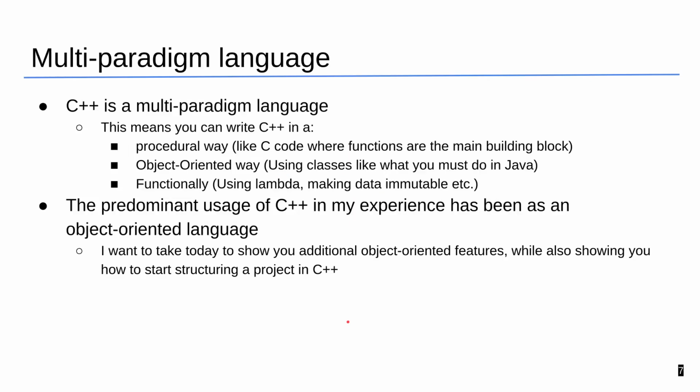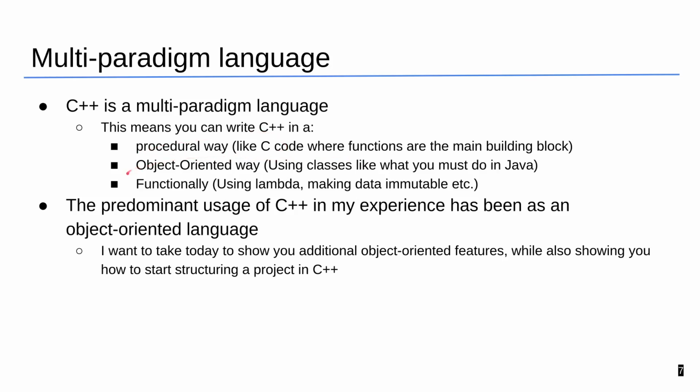So let's dive in. A little bit on C++, the language. It's really a multi-paradigm language, meaning you can write C++ code in a number of ways. You can write it procedurally. For those of you remembering your C programming, whether from systems or another class at another university, you have functions, you have pointers, you have structs. You can write C++ and only use those features. That's fine. In fact, you can write good code that way if that's all you need.